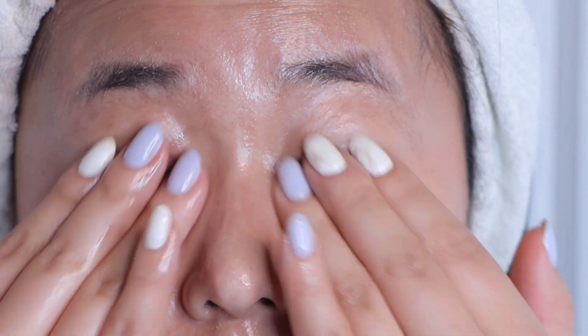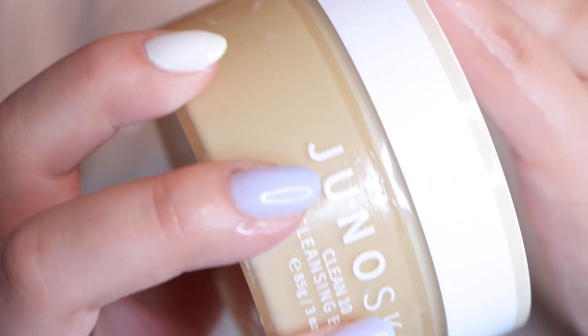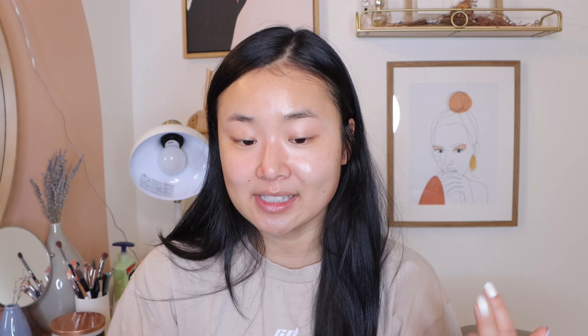It really breaks down everything without being harsh, and it feels so soft on the skin. It's really important to massage all of the cleansing balm so that your makeup is really breaking down — I recommend massaging it for at least 60 seconds to make sure you're getting every crevice, every nook, every cranny. Sometimes when you're massaging so much it can feel stripping, but this cleansing balm is incredibly gentle. It turns into a really nice milky consistency and then wipes away, and you're ready to do your actual cleansing step.